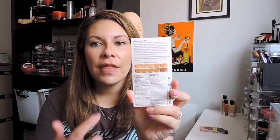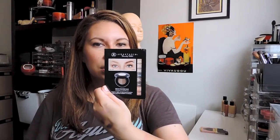So, and just the samples. I got the Buxom Show Some Skin Weightless Foundation, so I got a couple of the samples. I got the Anastasia Brow Duo in medium brown, so that's the sample at the back, and those are those little duo compacts. And I haven't opened this one.